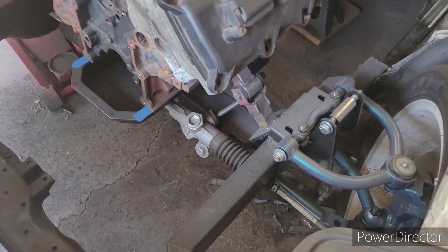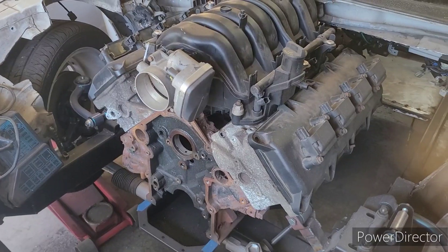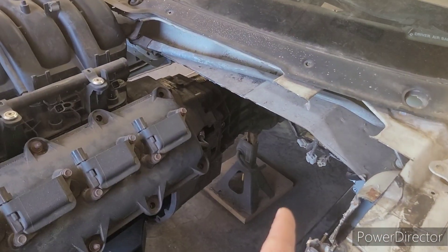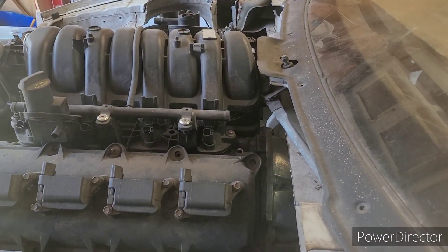You can kind of see the Mustang 2 suspension is installed and I have the engine seated with mounts on it — they're not finished, they're started. I'm working on the transmission mount now. I moved the engine back — I forget how many inches off the top of my head.